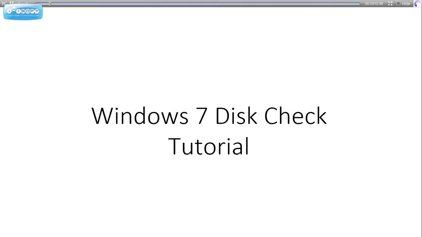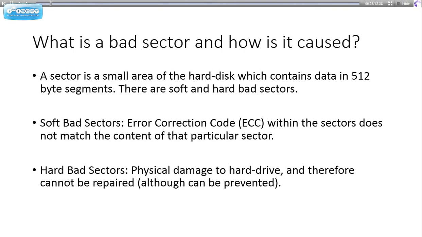So let's carry on. What is a bad sector and how is it caused? You may be wondering why I'm adding this into the disk check tutorial, and that is because disk check is primarily used to check for bad sectors on your hard drive. I've supplied a little explanation of what a bad sector is and how it is caused.